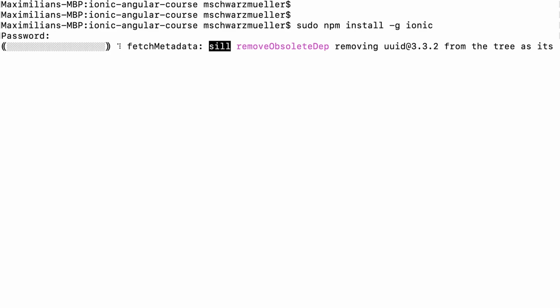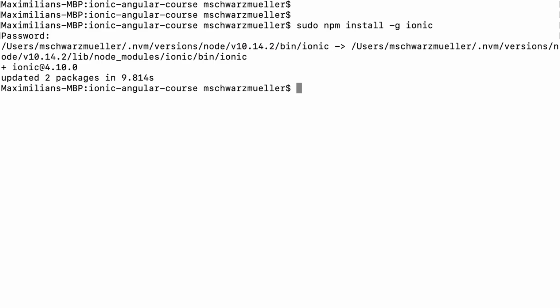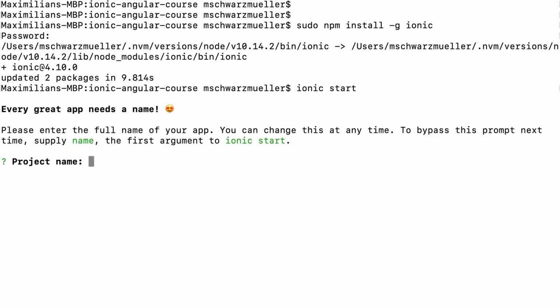Now, we do need that Ionic CLI for things like creating new projects, but also then to run our projects, to build our app, especially then also to build a mobile app. That is something where the Ionic CLI will be important. And this is generally our global Ionic project management tool, you could say. Now, with it installed and navigated into that folder here where you want to create your project, run ionic start, and you saw this command in the first module of the course already. This allows you to create a new project.